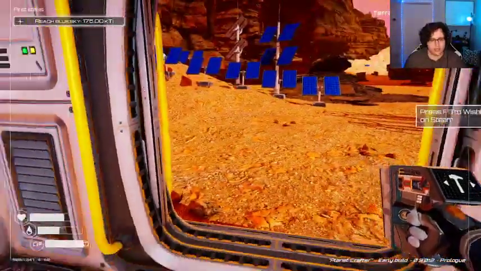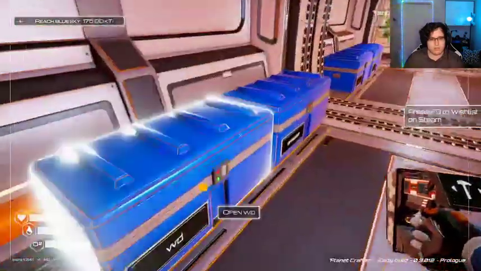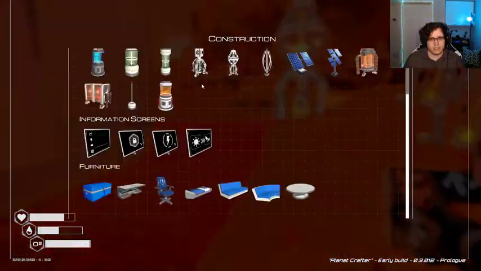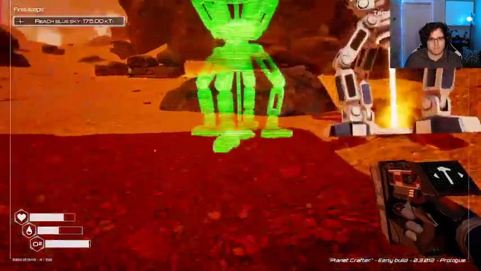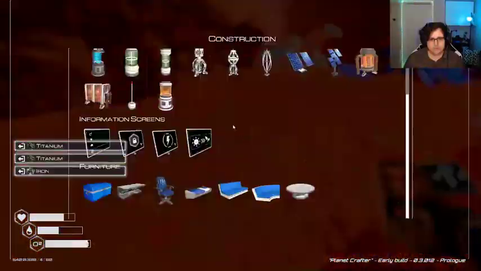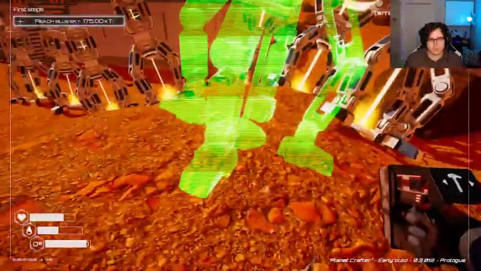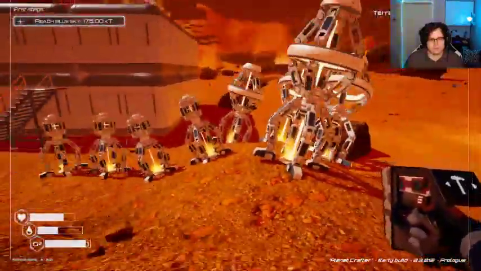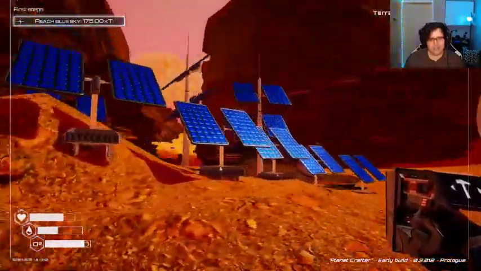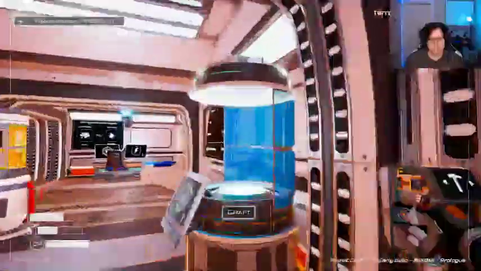Done. Get my oxygen back up. And I don't have aluminum. I can't build the thing that I was gonna build. So that's pretty cool. That kind of looks cool. I like that they're all facing sideways. Same with the solar panels. I don't know. This looks cool.